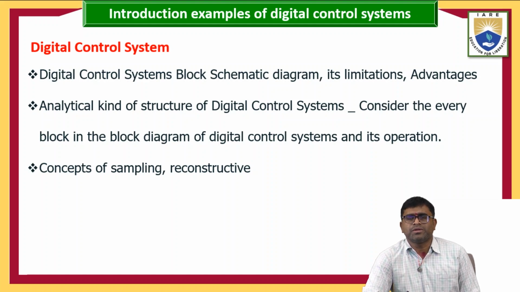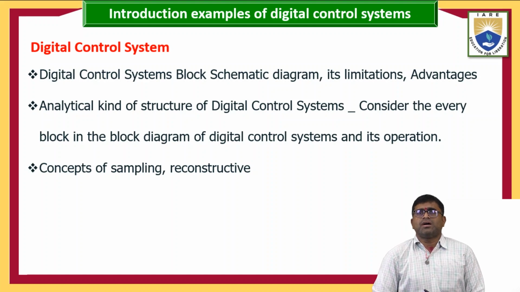After that, we are moving to the analytical structure of the digital control system. In the analytical structure, we are going to consider every block in the block diagram of the digital control system and its operation. The concepts of sampling and reconstruction we are also seeing in the first module.